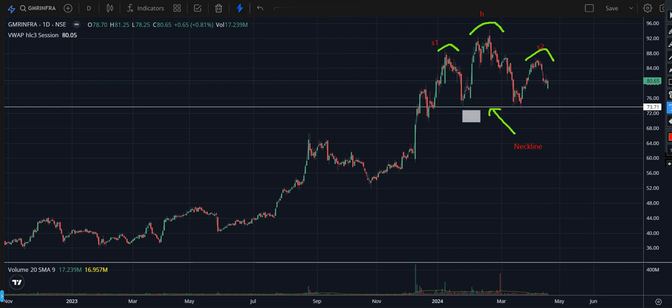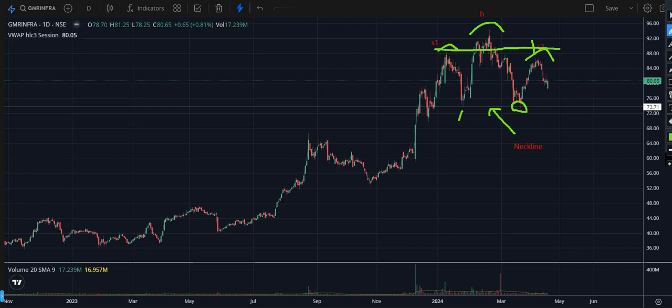This stock has taken the support from there, and as you can see, first and second, there are multiple times. Here you can see a bunch of events where we took a support multiple times and then we saw a rally. But the key thing to note in head and shoulders is that we don't cross shoulder 1 at all. We may see the highs of it, but we never close above that.